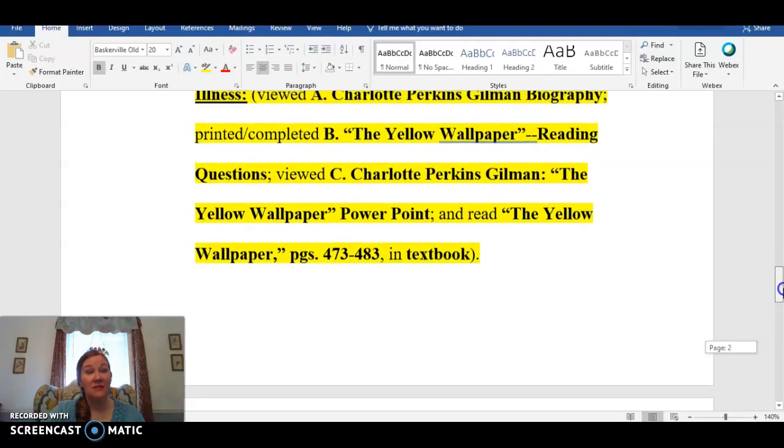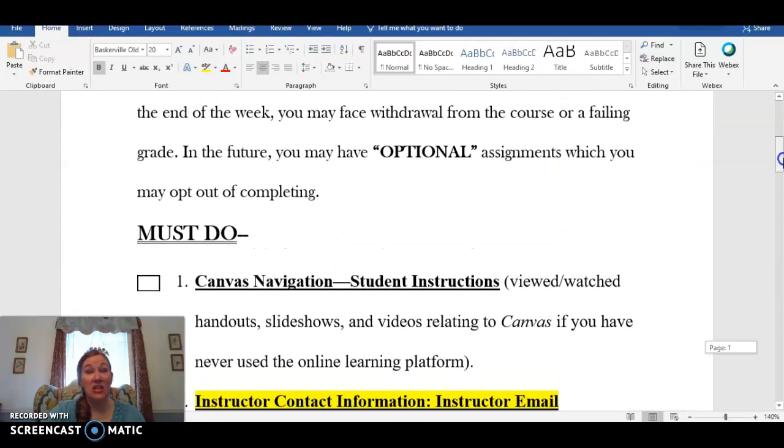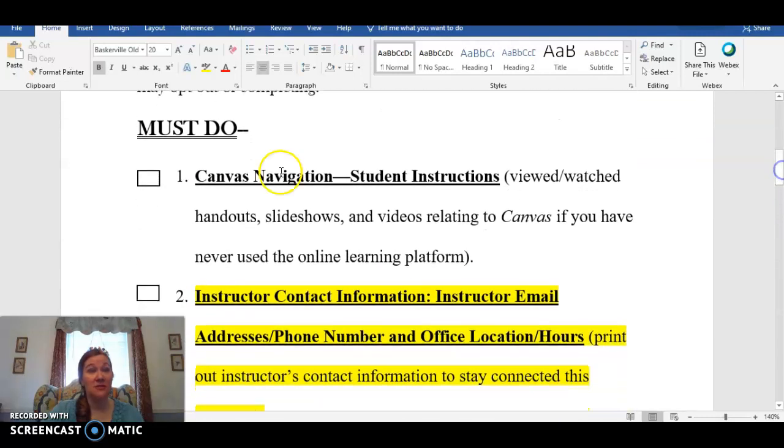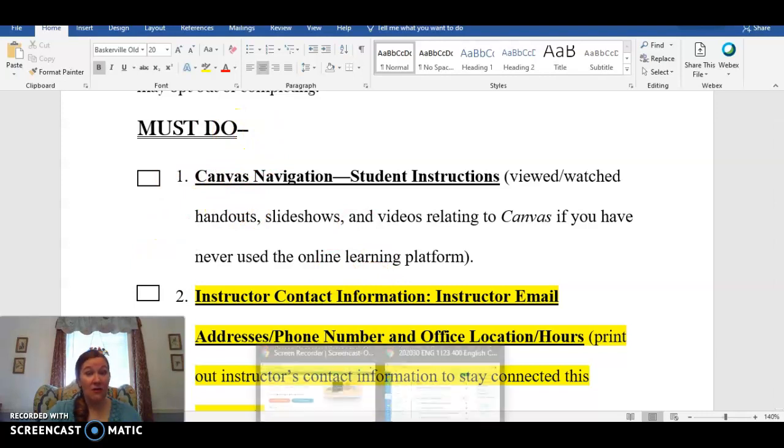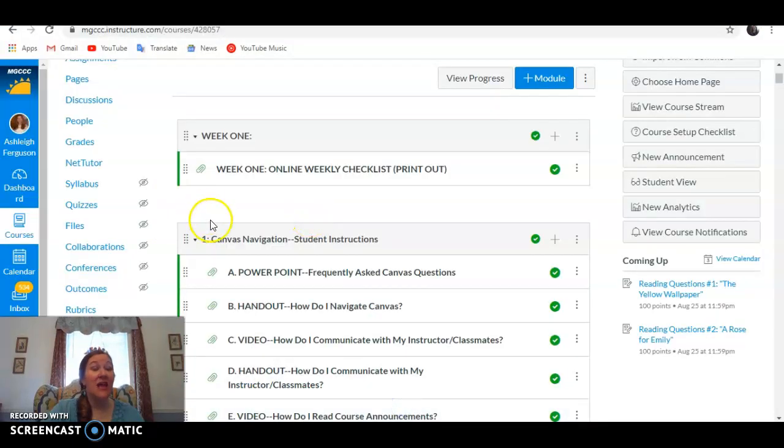You're going to notice that basically the checklist, these numbers right here, like 1, okay, if you go back to our Canvas modules page, those numbers on the checklist match up to the module numbers, because I want this to be easy for you. Now, I would encourage you, print out those checklists, especially since with HyFlex classes, this may be something new to you. You may want to print it out, and when you complete a task, put a check mark or an X mark so you know you've completed it.